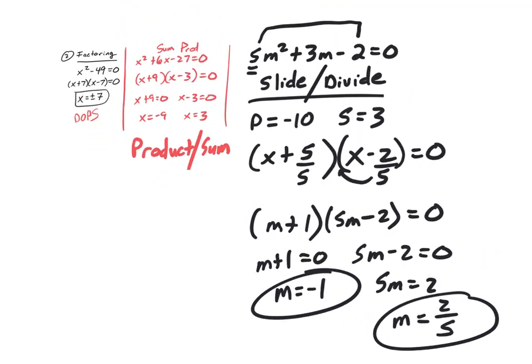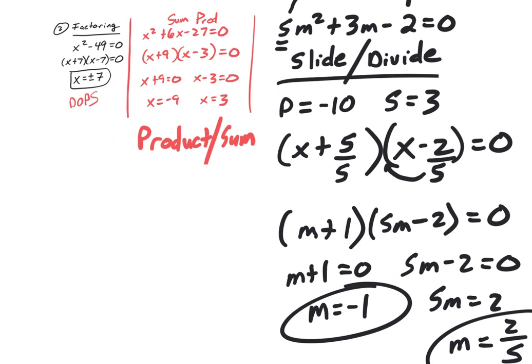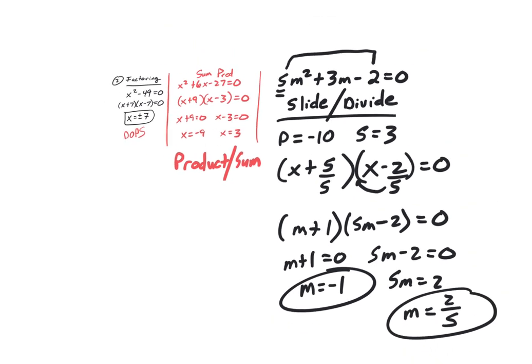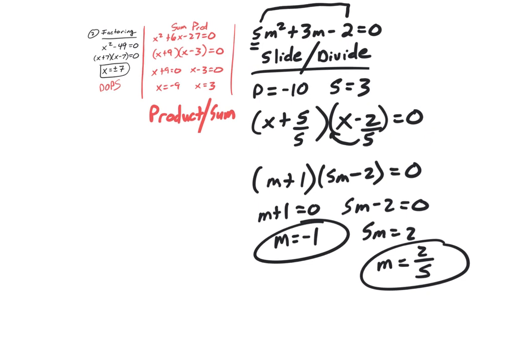Okay, so that is our second method, solving by graphing, solving by factoring, and there are like three different kinds of factoring, so you could count those as a bunch of different ways, but they're all factoring in some shape or form. And so I lump those all together into one big category, factoring. Okay, this next one is the one that we've probably done the least, or not at all.